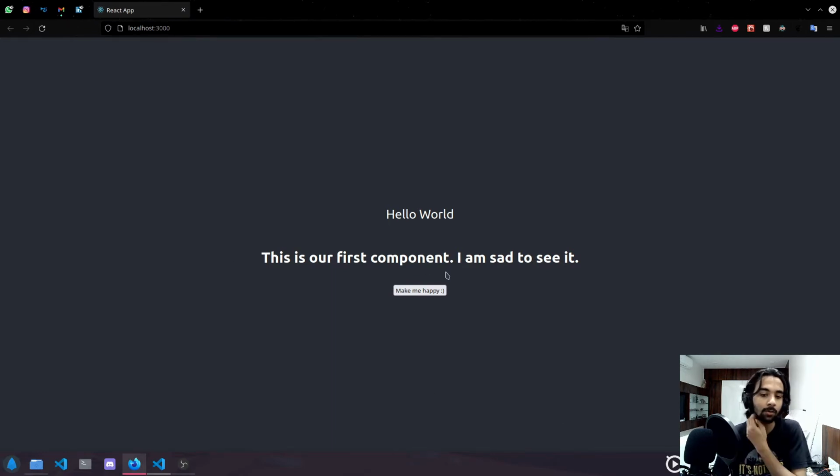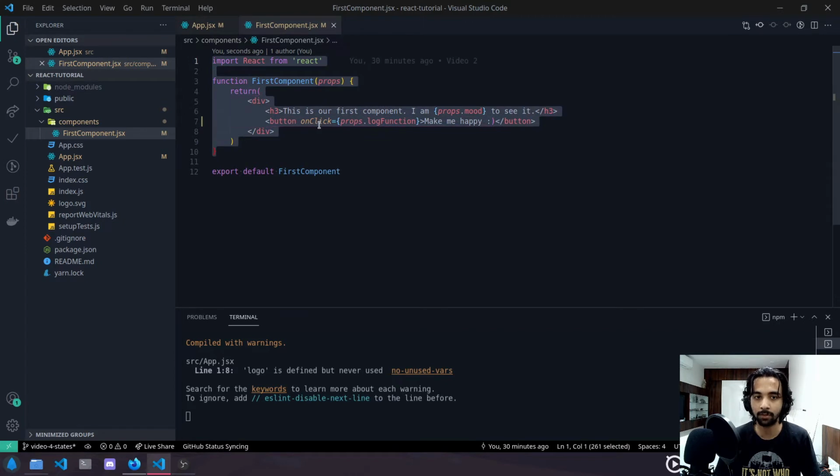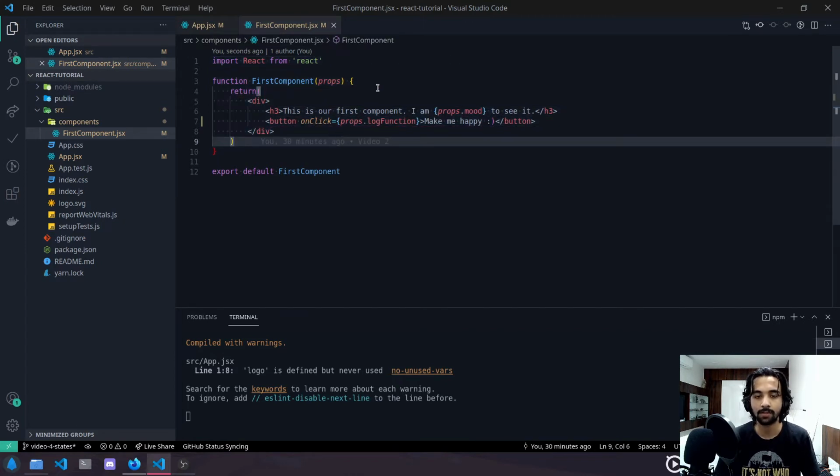Then React will know that a particular state has changed in a component, so re-render that component. I'm so sorry to call it function, a component. So React will understand that yes, the mood has changed, so you better re-render this whole component. That is what states are used for. When a component has state involved in it, it is called stateful, and when it doesn't, it is called stateless. It's quite simple. So this is right now a stateless component because it does not have any state involved.